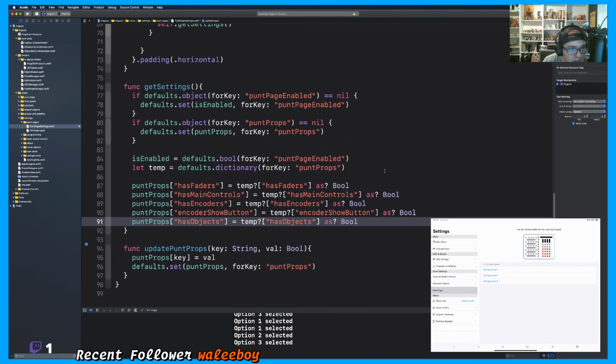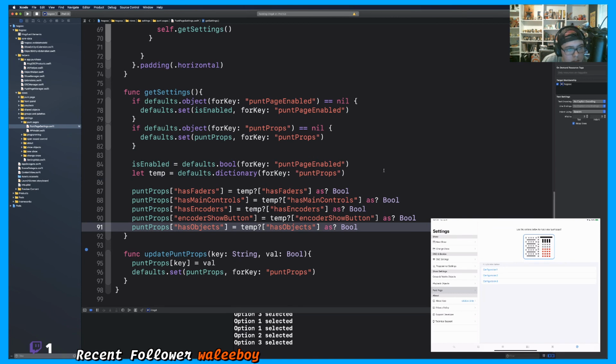So we have all these settings that we're getting. Do I actually need to get the settings, or do I just say get what a configuration is? I think that's what I need.